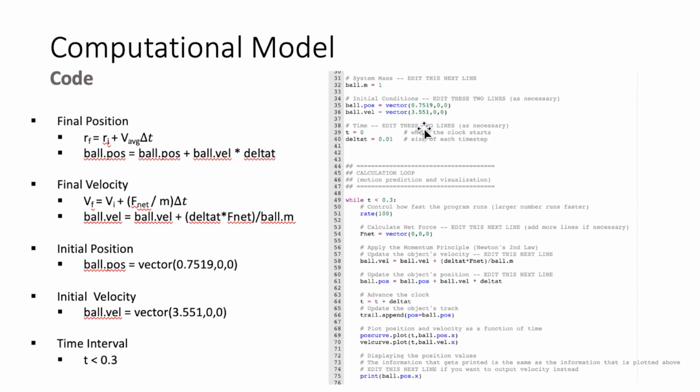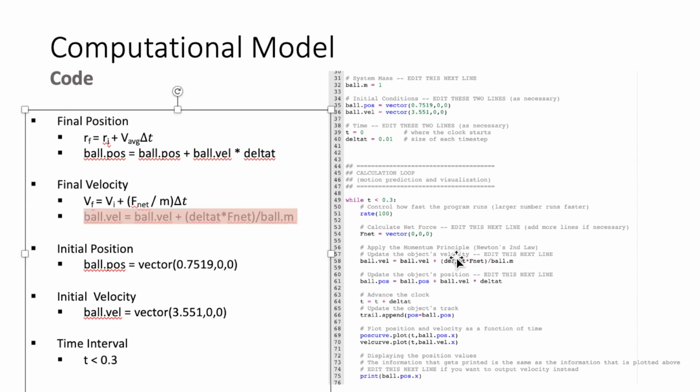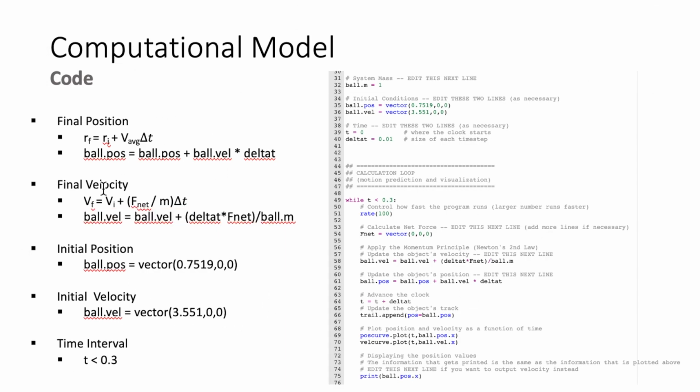need to be changed because in the ideal model there's zero net force, hence in this final velocity equation the mass component will be eliminated as it's 0 divided by mass, but still I chose to use a 1. So the equations for final velocity were inputted in the following way into the code. The net force is 0, 0, 0. The time frame is 0.3, the same that was used in Tracker. And the initial position and velocity are given here based on the model design that I previously explained.